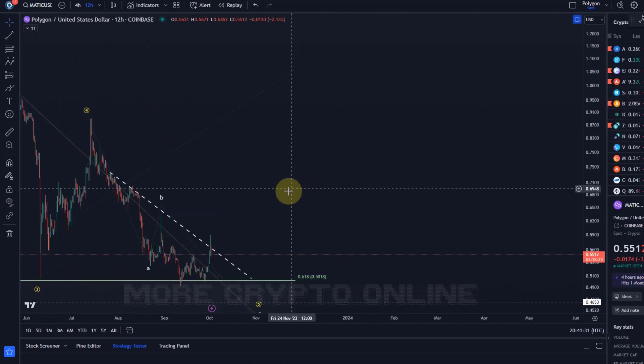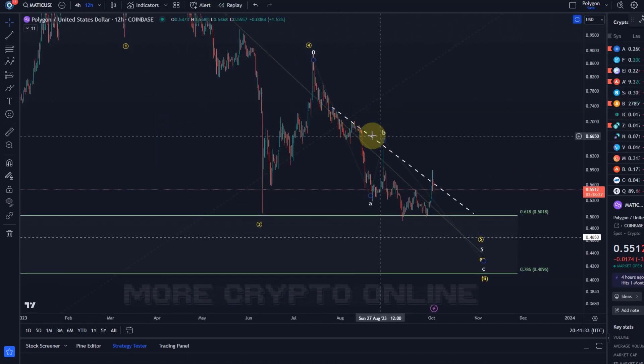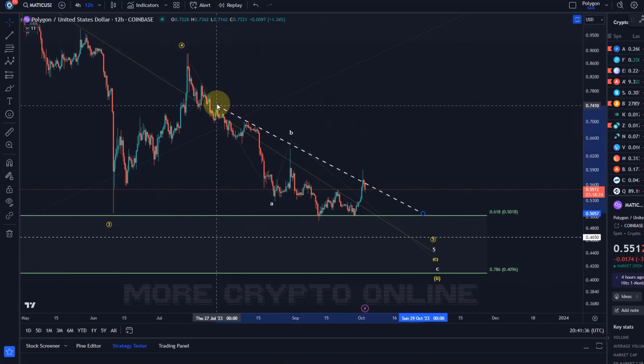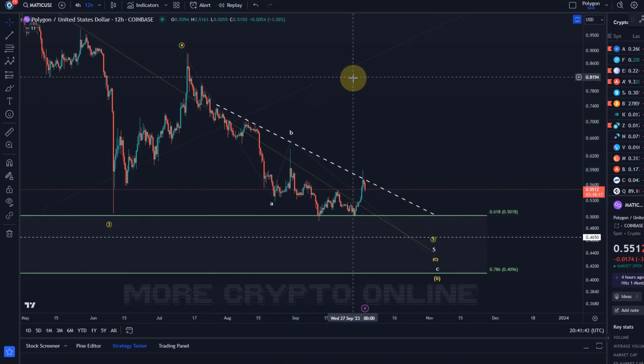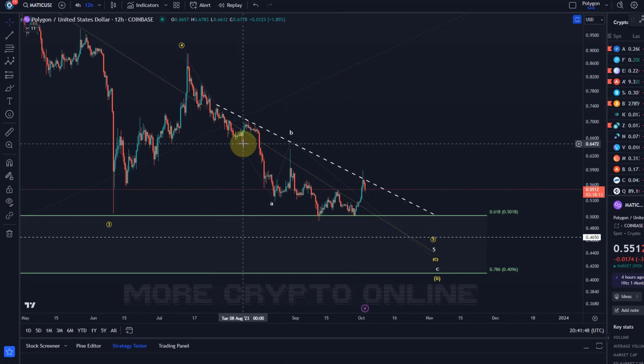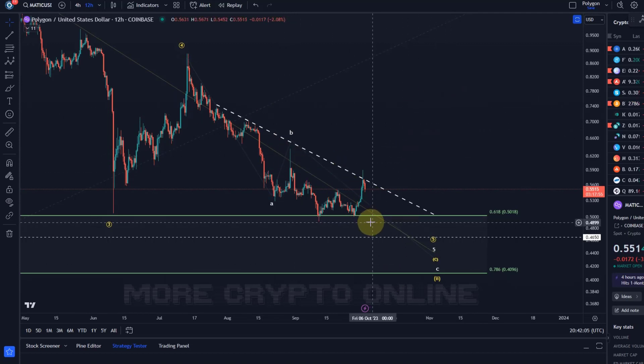The price still didn't break above the trend line that I explained and showed you in recent videos. We might even adjust it a little bit, but there's a trend line here that is relevant in my opinion. It's a very early signal that things are changing if such a trend line is breaking. However it hasn't broken, and for me it would really take a break above that B wave high as a first real indication that the trend is changing from a downtrend into an uptrend.